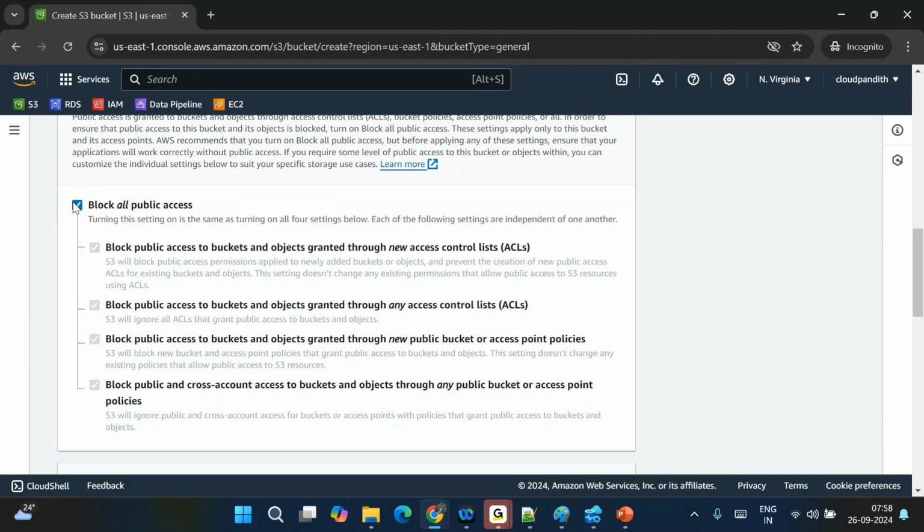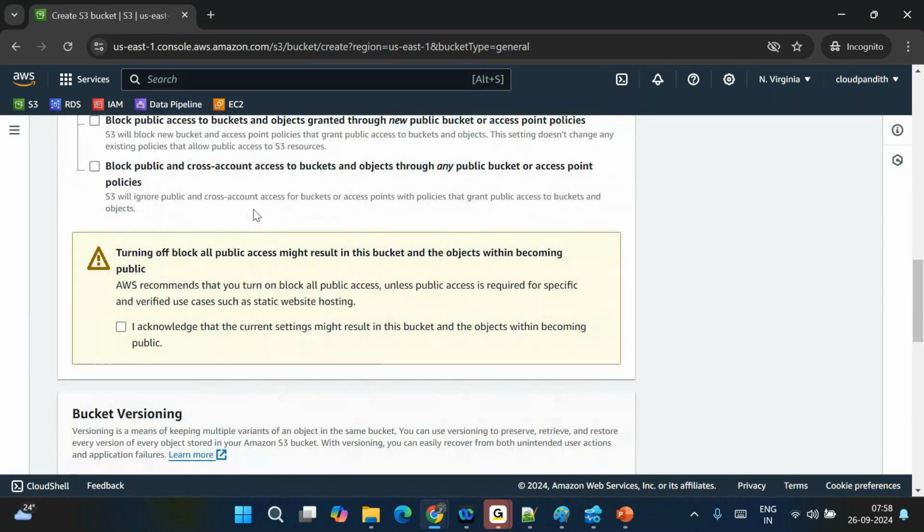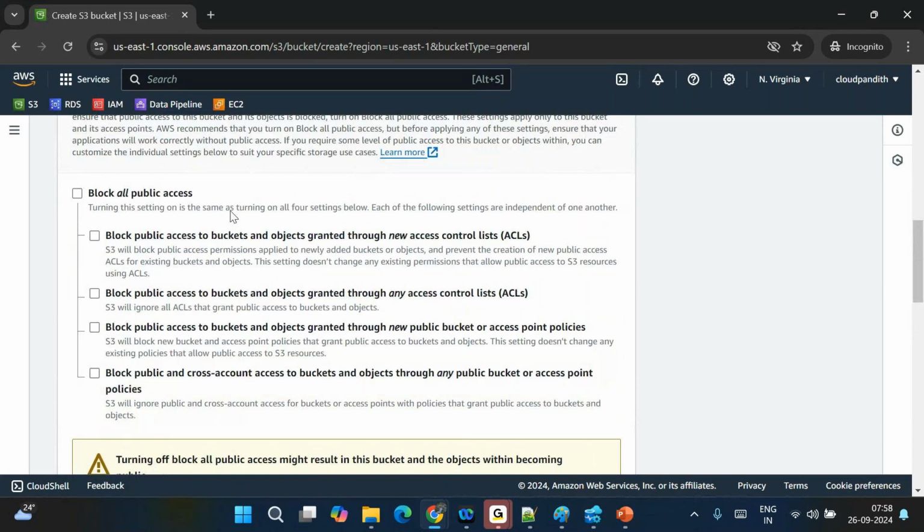Okay, so ACL is disabled, and all public access is blocked. So I am unblocking the public access. When I unblock public access, it doesn't mean anybody can access the storage account. No. Generally, if you block all public access, you can't access the storage account directly. You need to take the root user or an IAM user. IAM user means a new user. IAM, whatever is showing, stands for Identity and Access Management. So all your access will be managed here. It is similar to your Azure Active Directory. From Azure Active Directory, you can create users and grant permissions. Whoever has the permissions will be able to access it.